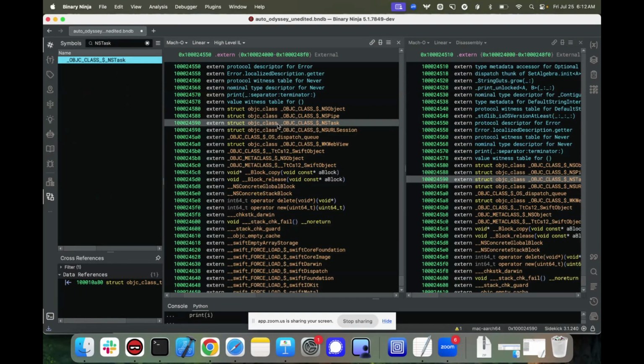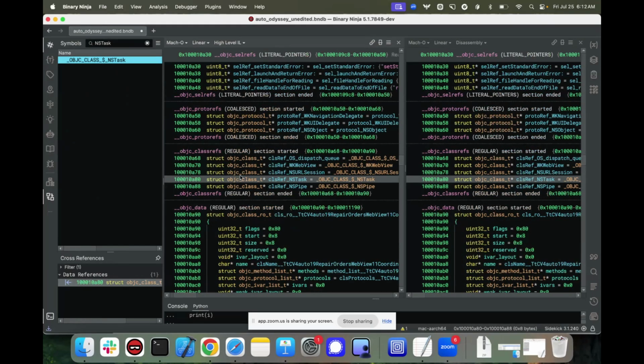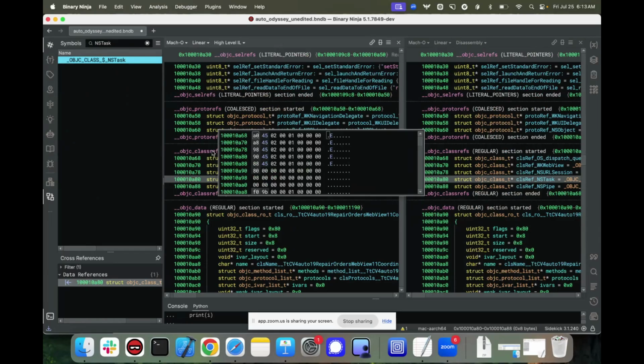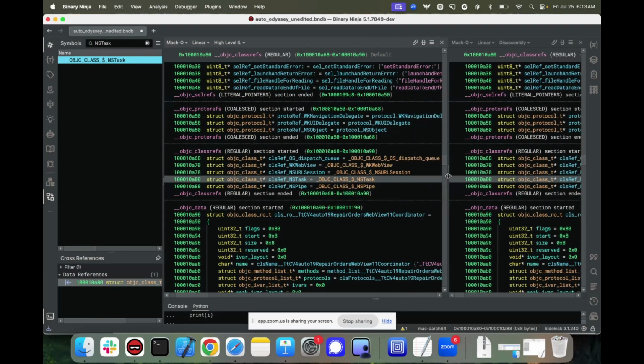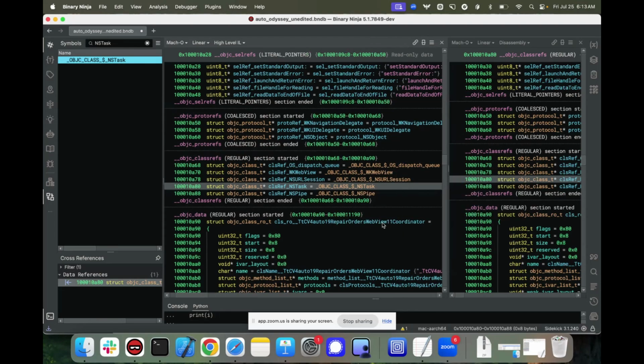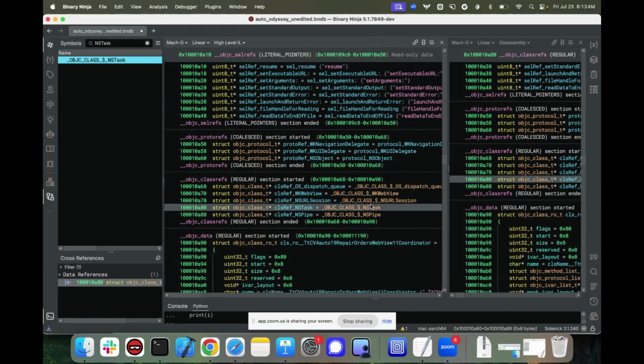And if we double click on that, we go to where there's a reference to this. And if we just hover over and click on the address where this is referenced, we can go to the Objective-C class ref section of the binary, and we can see other potentially interesting things to look at that this application uses from an Objective-C perspective. And we have access to that NSTask object.